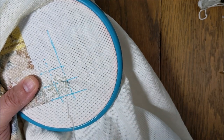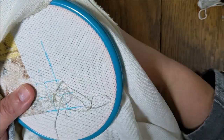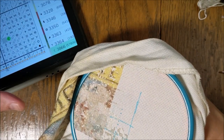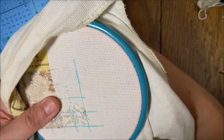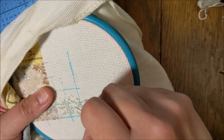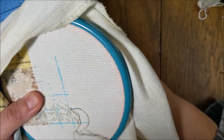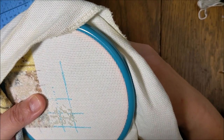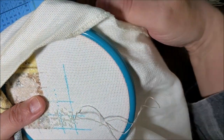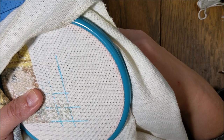Nice. Now, because there's just these two little stitches, I am going to jump over there and do those, just because there's just two. It'd be stupid to come back later and have to fill those two in when I could have done it when I was here. I know I have all kinds of rule exceptions, and it's all good.